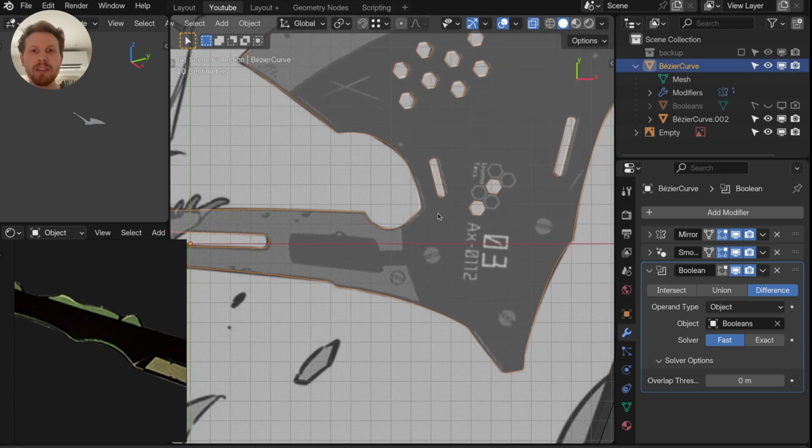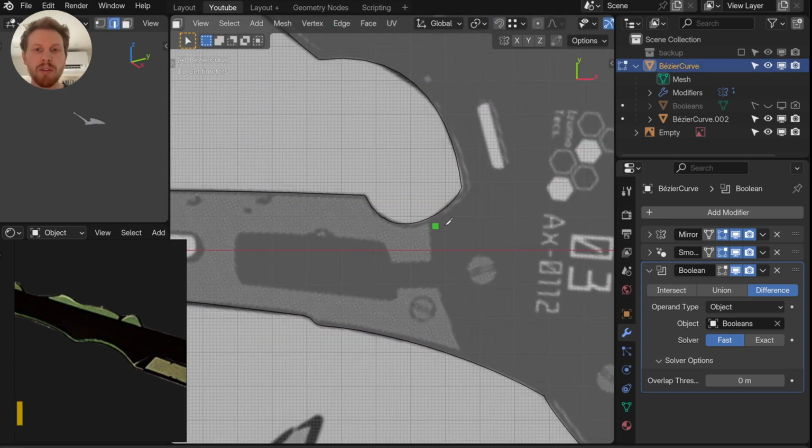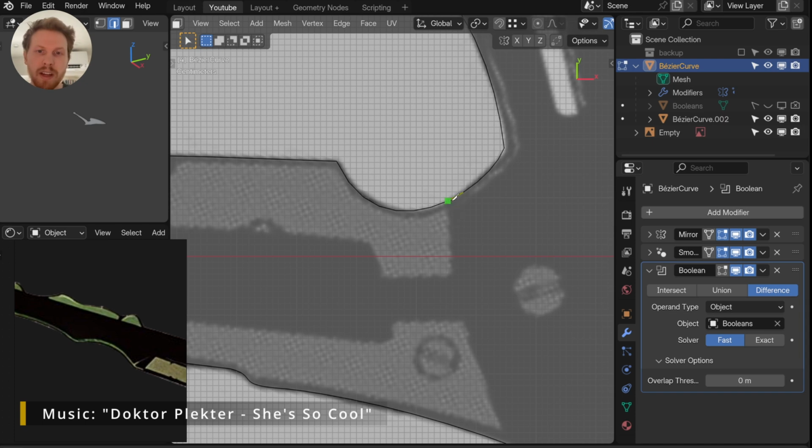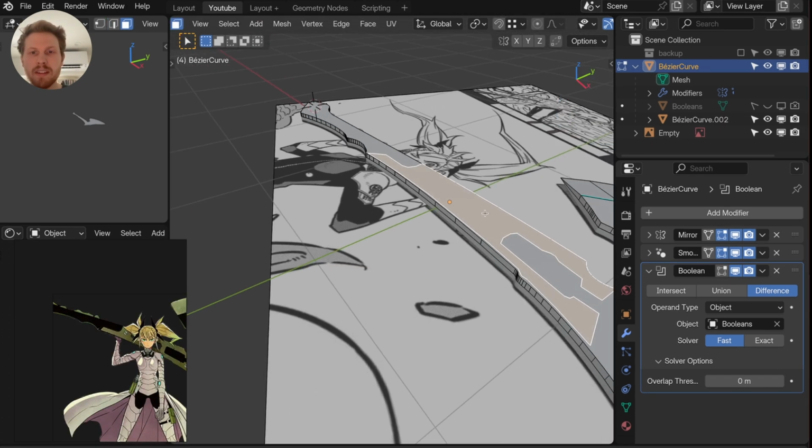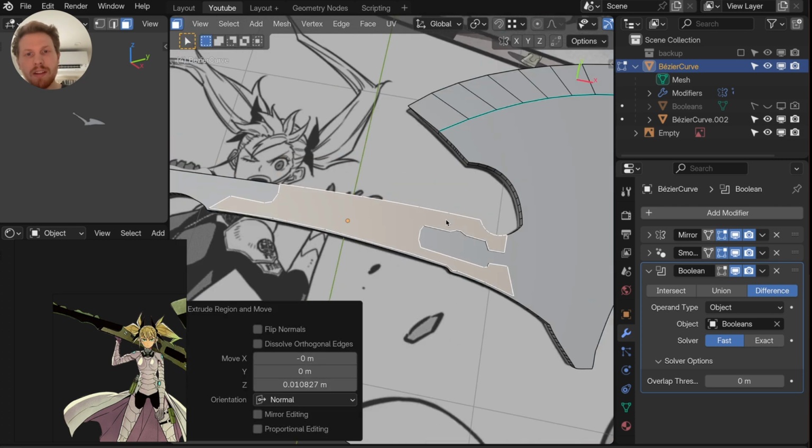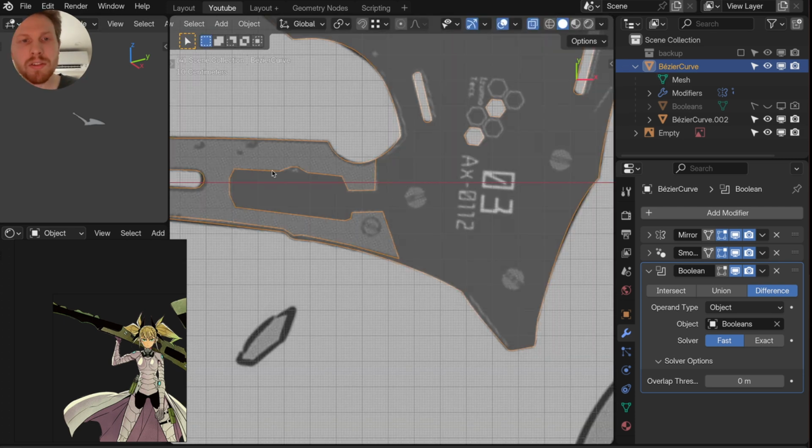So select the mesh, go into edit mode, click K to enable the knife tool, and then just click with the knife tool to cut around the parts where we want the details. Select the face and extrude it out slightly. And now we see there are some bolts here, so let's make that.